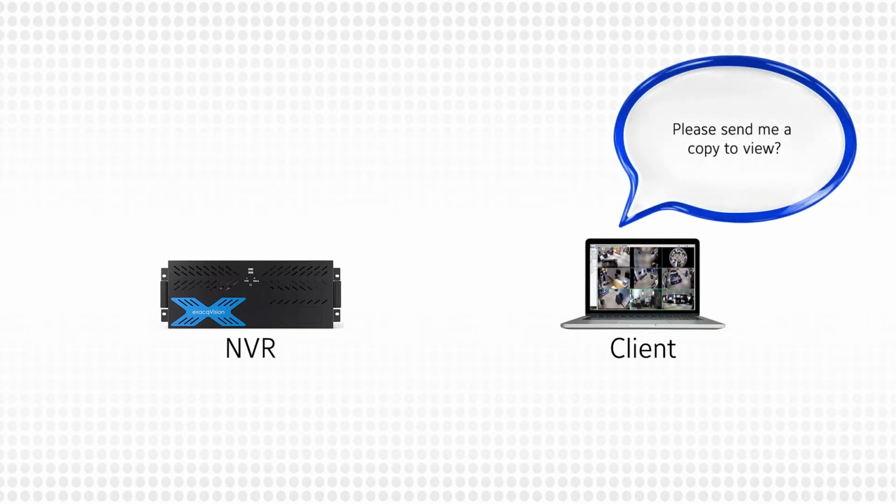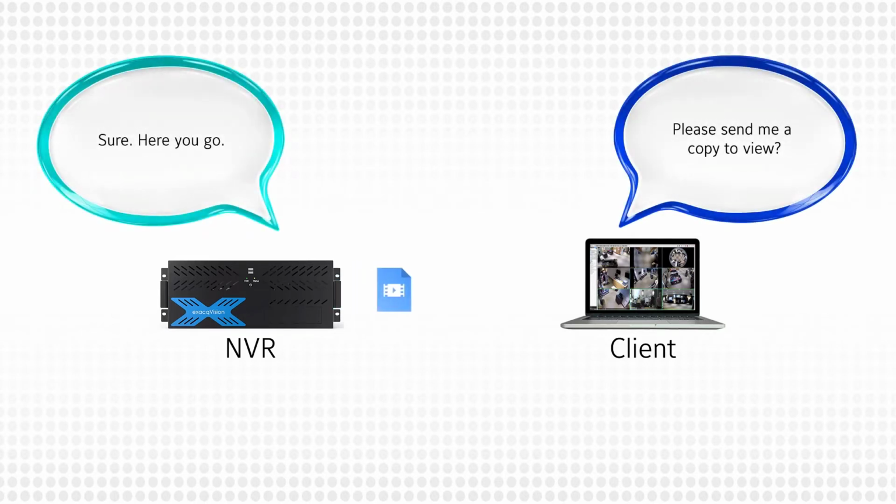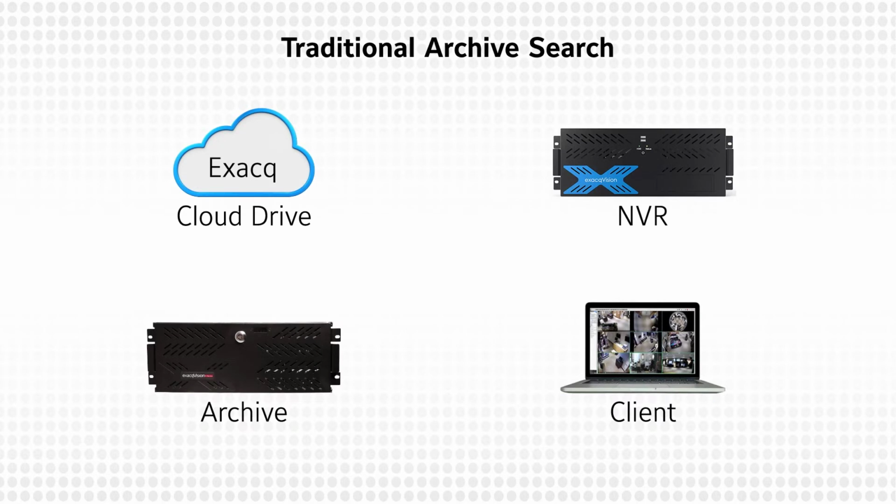In a standard search of recorded data on the server, the client communicates with the ExacqVision server to request video, audio, or serial data, then downloads copies of the data from the server to the client machine's cached memory. Prior to direct search being introduced, searching for video on the archive meant making a request to the server, which then pulled the data from the archive to forward onto the client.